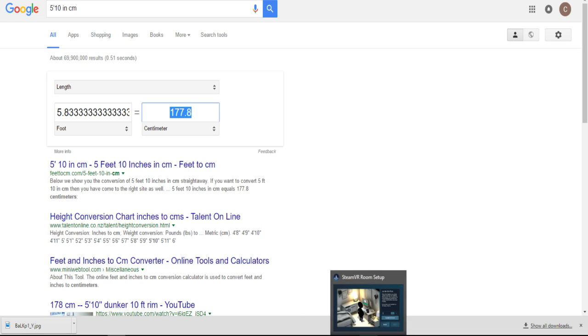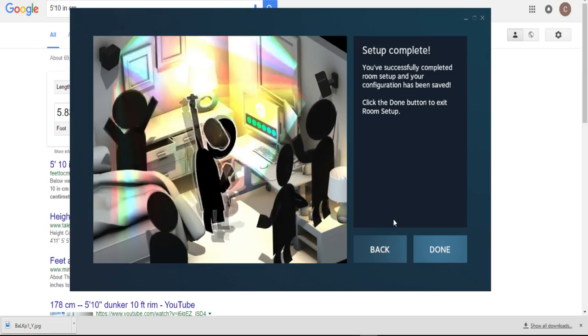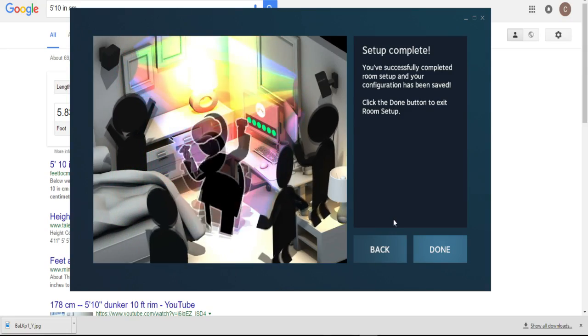So what you're going to do is you're going to then go back to this window, paste that in there, and you're going to calibrate where your floor is. And what this does is this therefore gives you your height in VR. So if you're only 2 foot tall, it'll give you 2 foot tall height, and so on and so forth. And then your setup is complete. Boom, there you go.